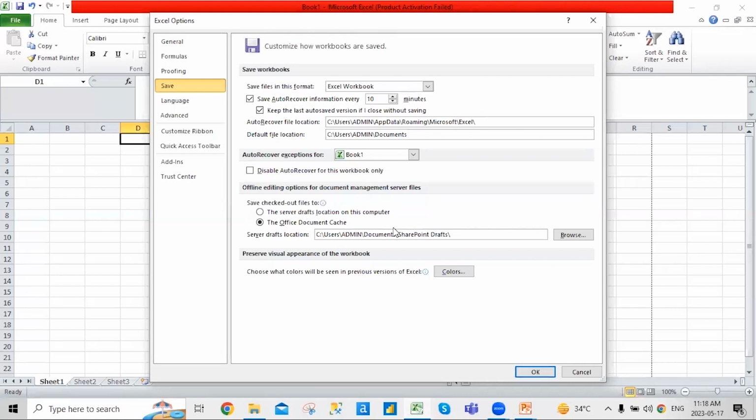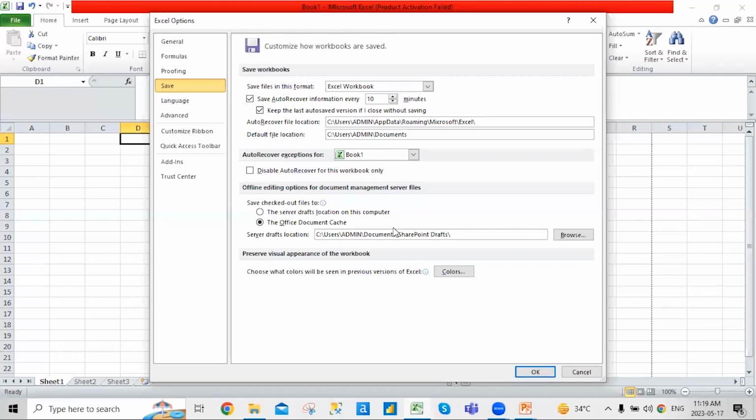By default, it gets auto recovered mainly in your admin AppData folder. For me, it is auto recovered over here, and it will be the same for everyone, because that's the default place. But if you want it to be auto recovered to a different location, then obviously you can provide the path of that location, and it will get saved in that path only.